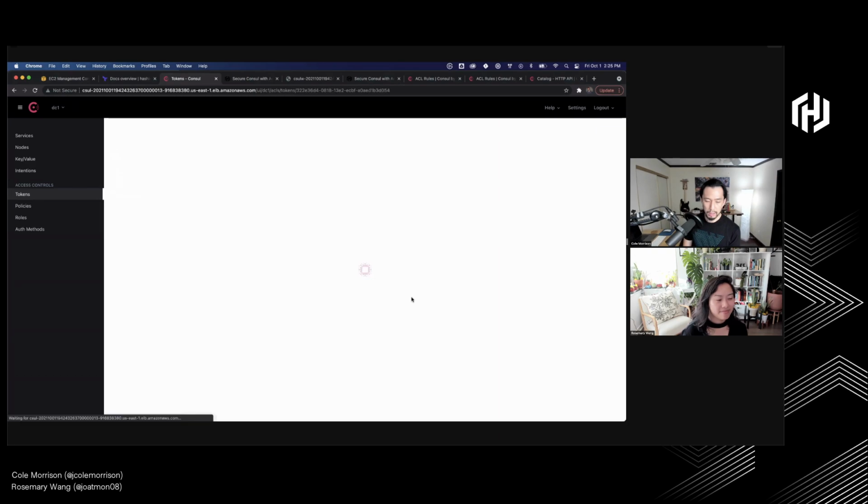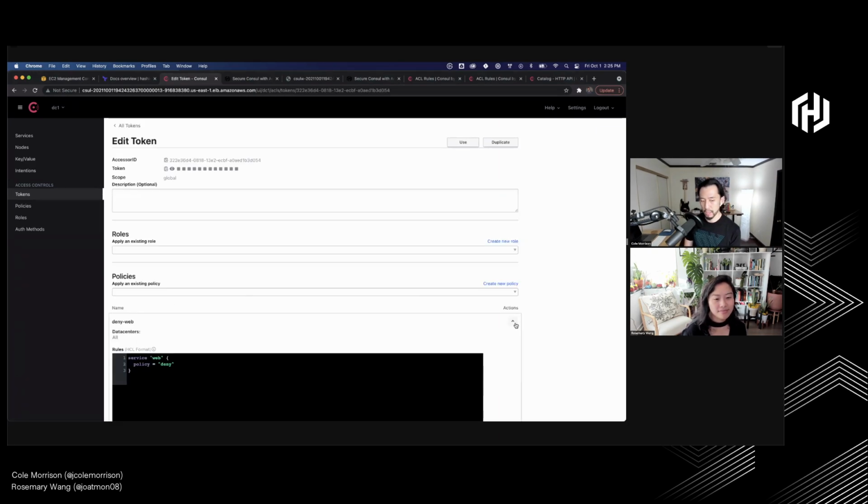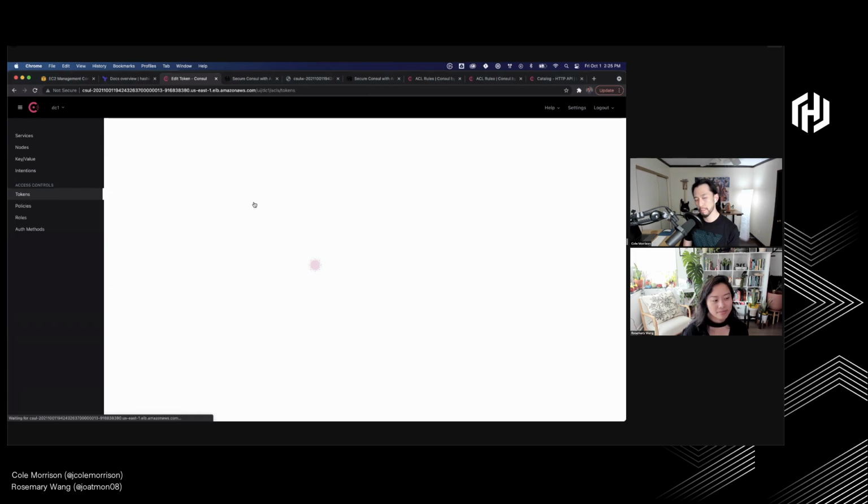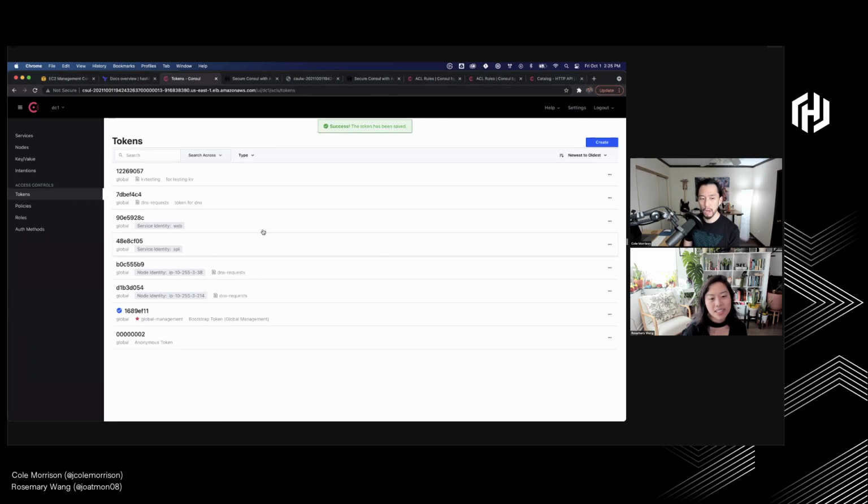Neat. So you can, to an extent, control the traffic between your services with ACLs. I don't even think it's controlling traffic. It's not even traffic. It's just the resolution. You can control which services resolve using the ACL. But you can't really fully control the traffic. Right. So it's not enough.